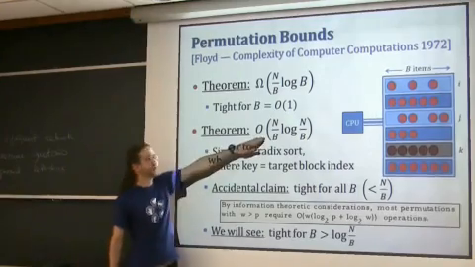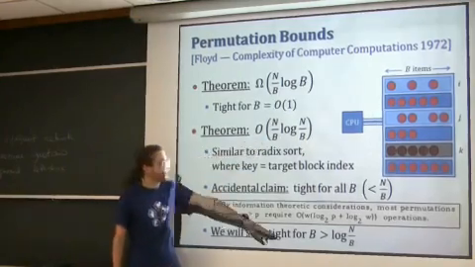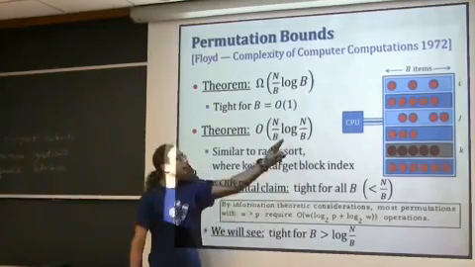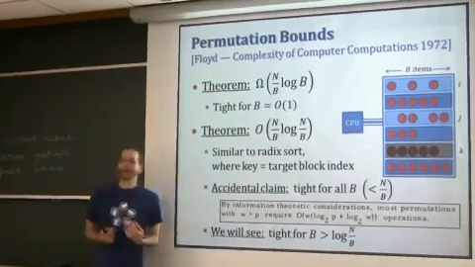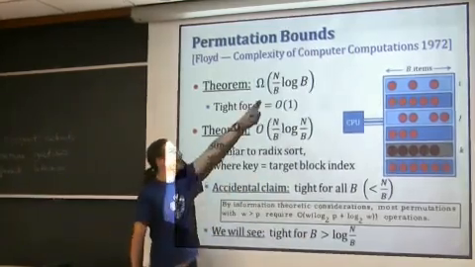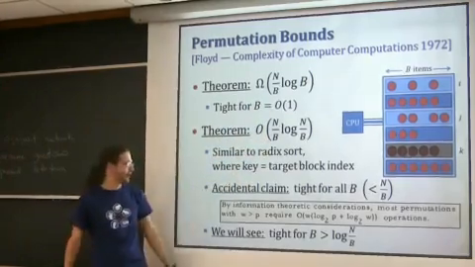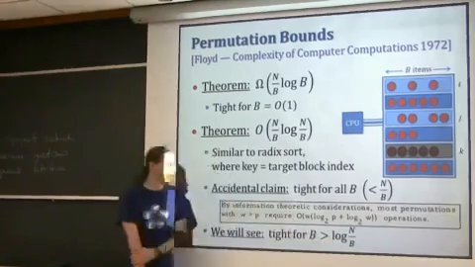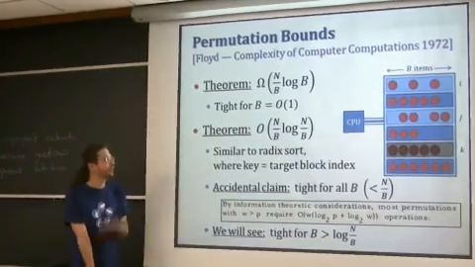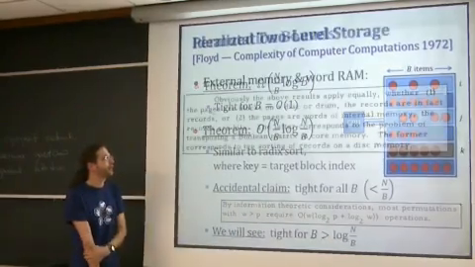This is almost the right answer, but it doesn't quite work when b is very small. And one way to see that is when b is 1. When b is 1, the right answer is n, not n log n. So for when b is less than log n over b, then there's a slightly different answer, which we'll get to later. But that was the early days.